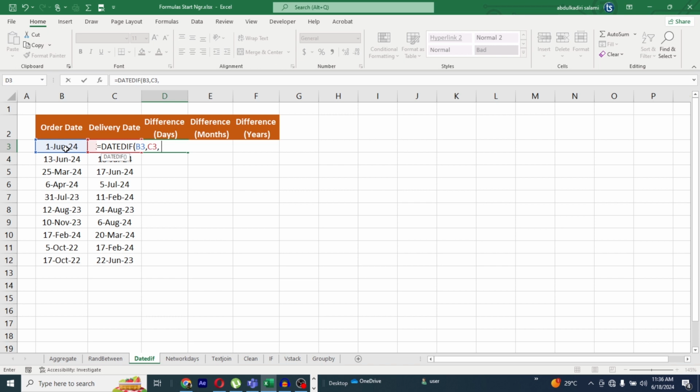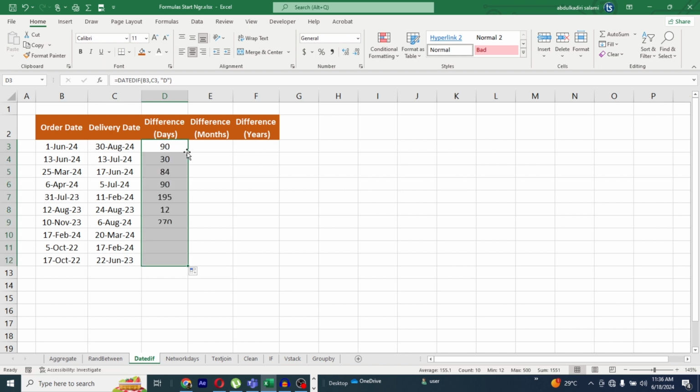Then we open double quotes to indicate what we are working on. We are working on days, so you give it D, then close the double quote. Then you close the bracket and press enter. That's it. We have 90 days difference between our order date and delivery date. So you can just double click it.